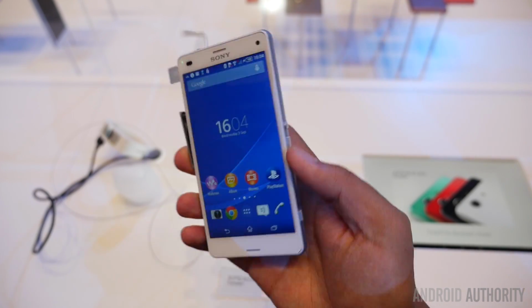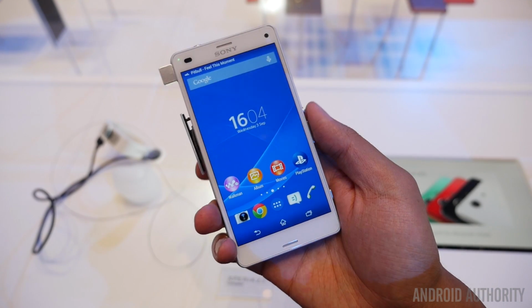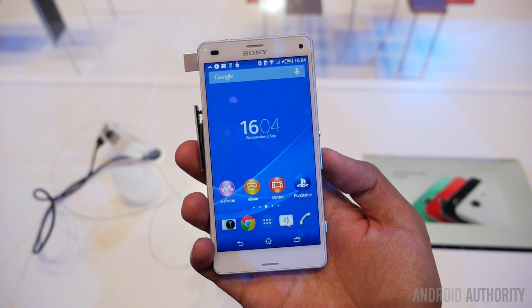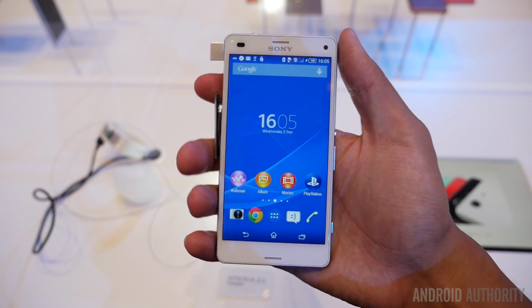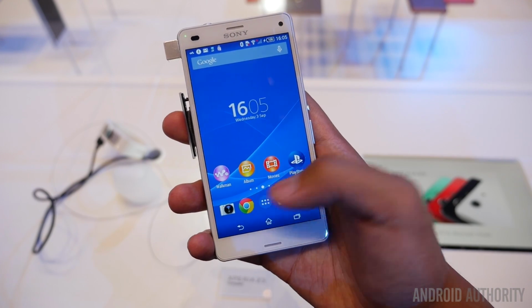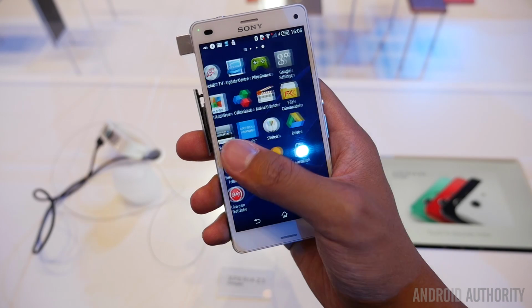Taking a look at the size of the compact, we do have a 4.6-inch screen that this time around has the bump down to 720p resolution, which might not be the biggest draw for some of you out there, but for a small screen like this, 720p resolution should be more than enough. You can see here that I'm actually reaching everything on the screen quite easily, and the 4.6-inch screen really allows for a very easy handling experience, surely better than most of the larger phones that are available out in the market right now.